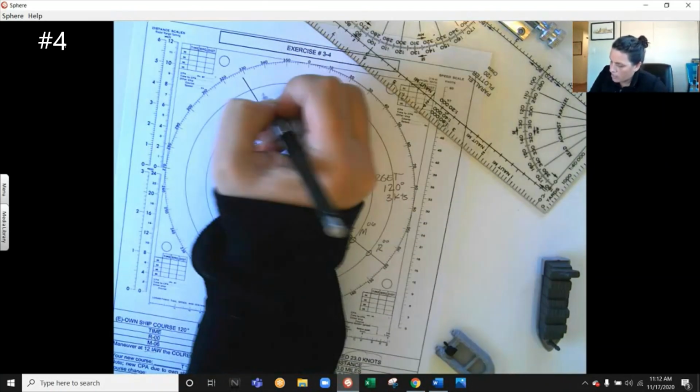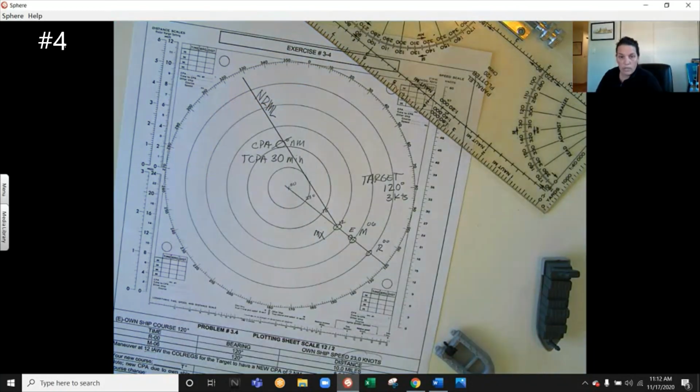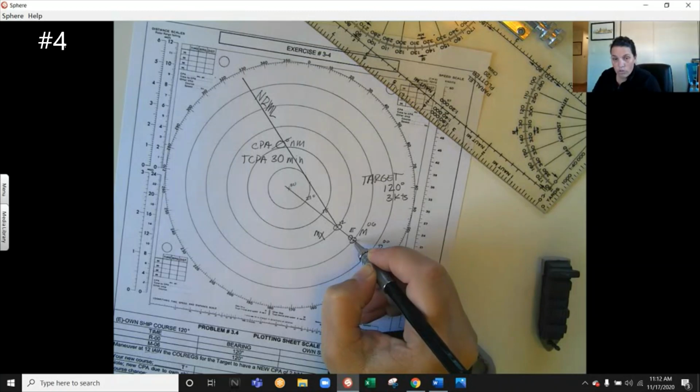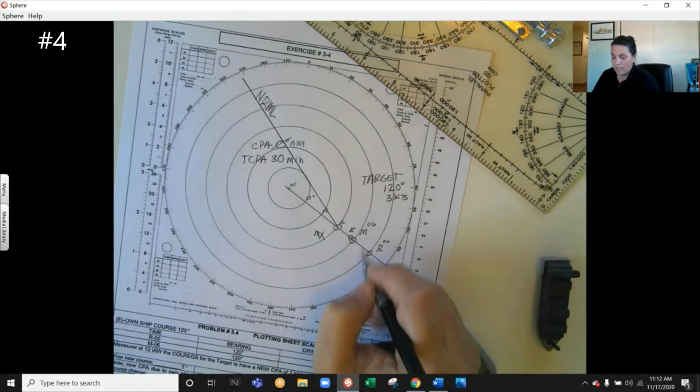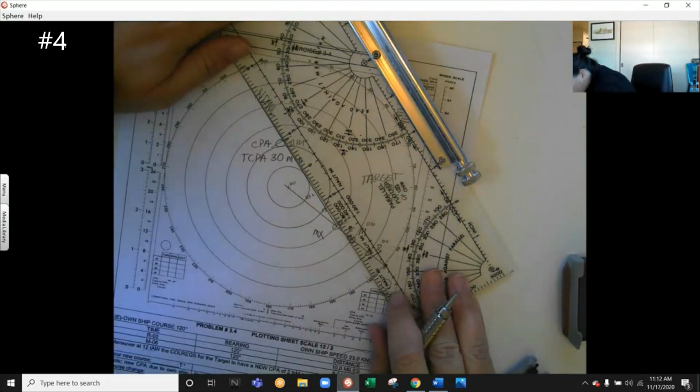That is our new relative motion line for when we are overtaking. So now I'm going to bring it back to the M so I can get my new relative motion line to my triangle. So let's do that.